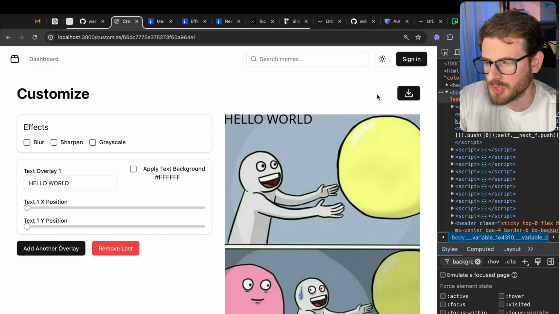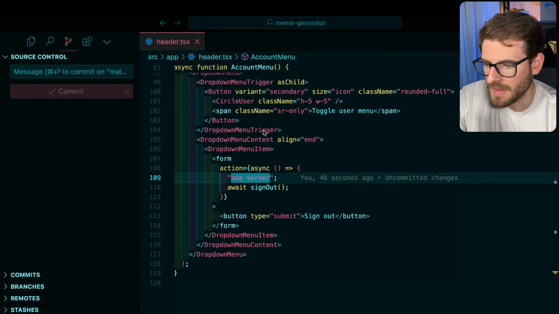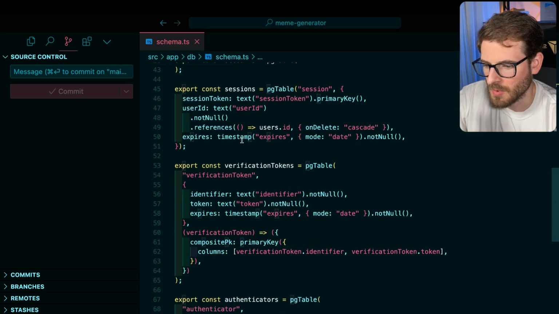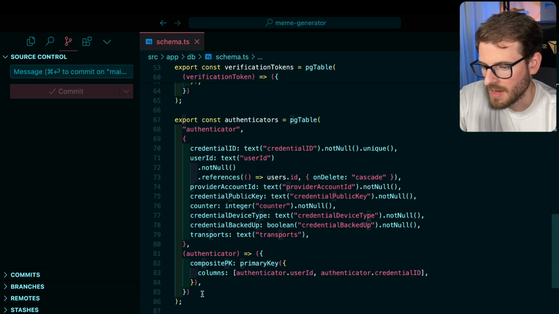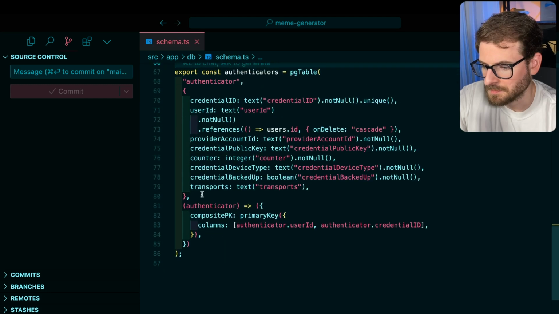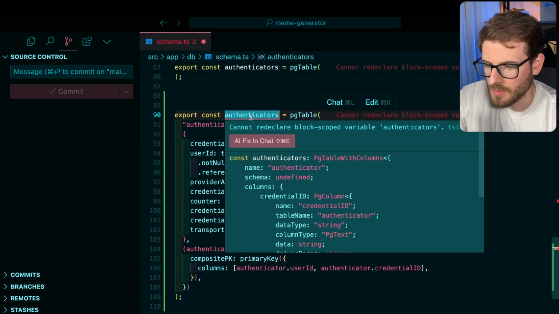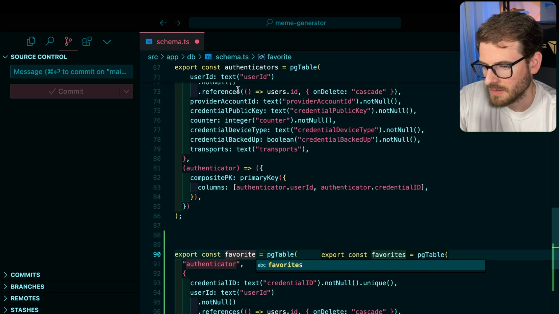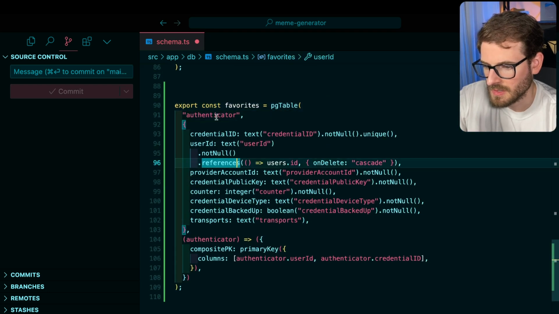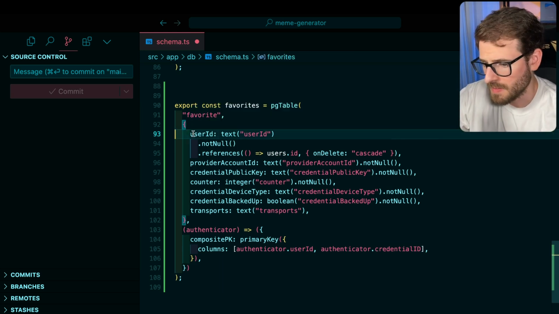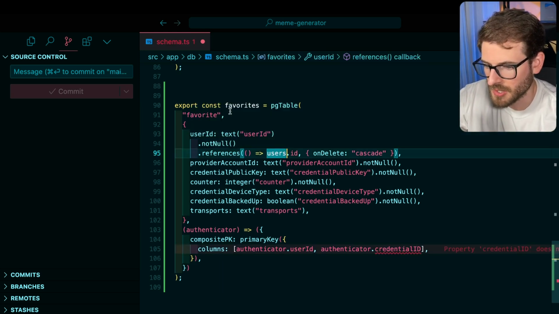All right, so to be able to track if a user is favoriting something or bookmarking something, we can do a couple of things. The first thing we should do is in the schema, we could create a new table. So let's just go here and create a table. We're going to copy this, and we'll call this table favorites, and we'll call this favorite. Some of the things that we're going to have to track would be the user ID. So we need to know who is trying to create this favorite entry.